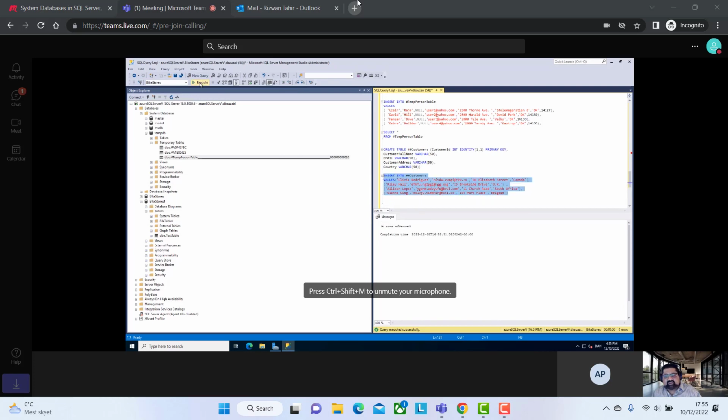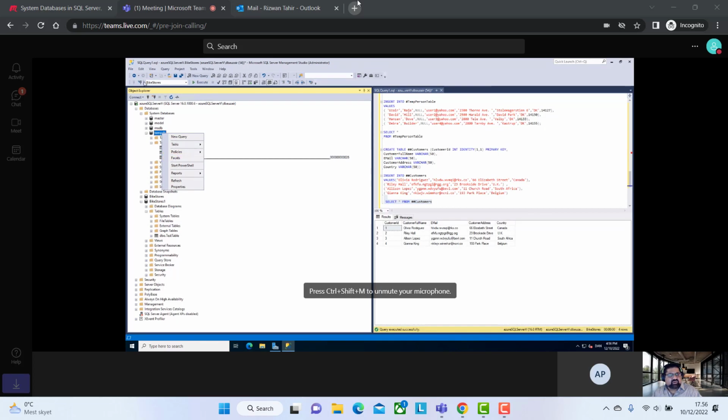These are the DML statements that I'm executing, and then I'm querying my global temporary table, and here I can see the object. And if I refresh my temp database and go to the temporary tables, here you can see that I have created a global temporary table.